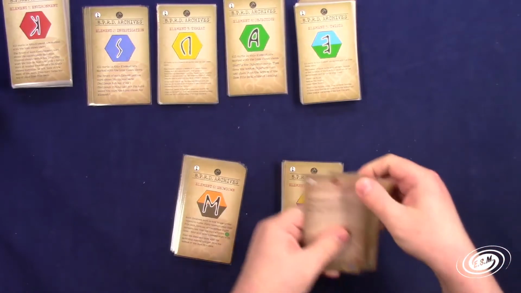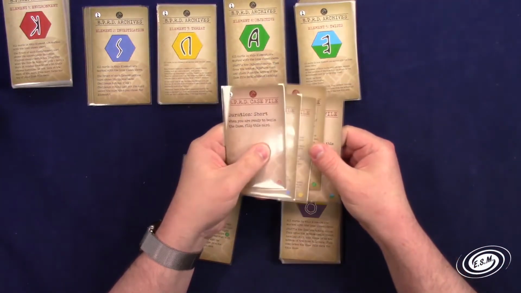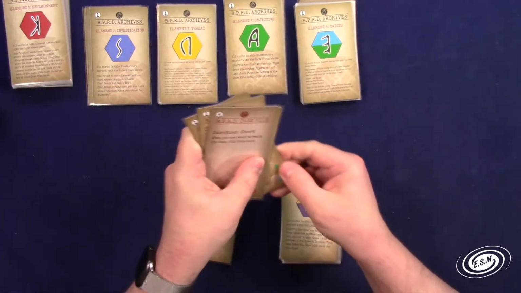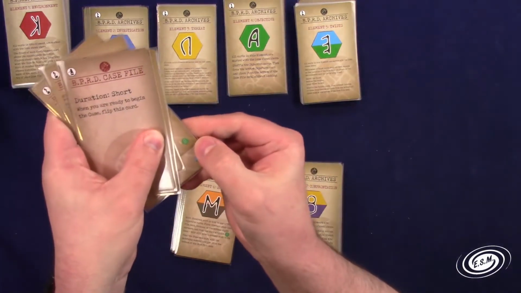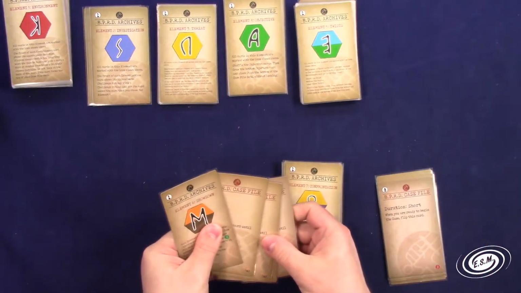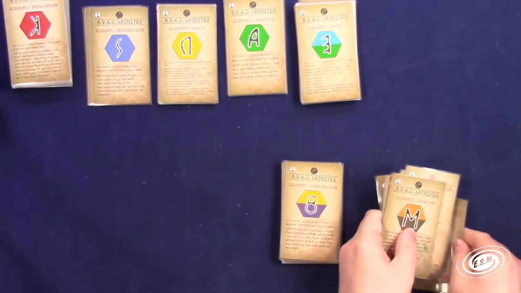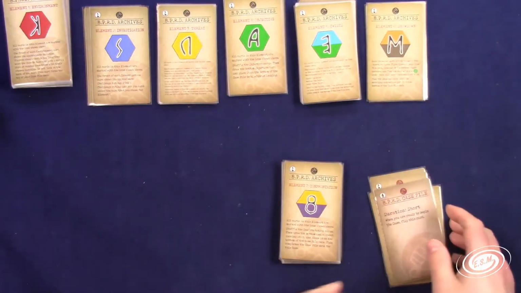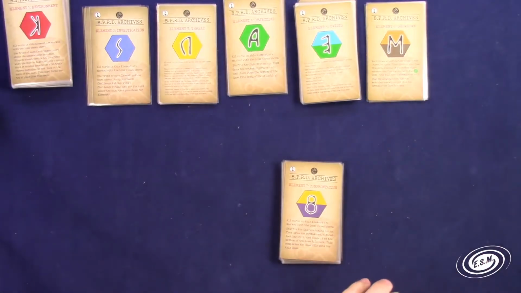So we have to look through here, and we have number 1. So we have to find number 1, and then we have to put this under there. So we have that one done now. And now we have the Confrontation.